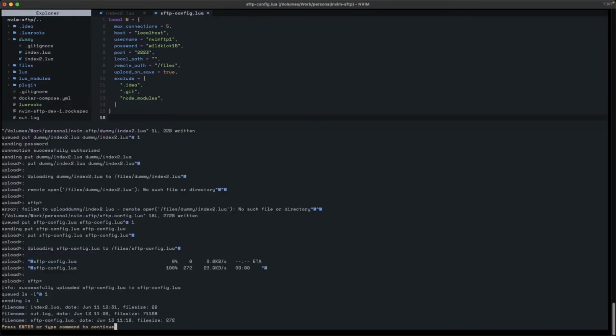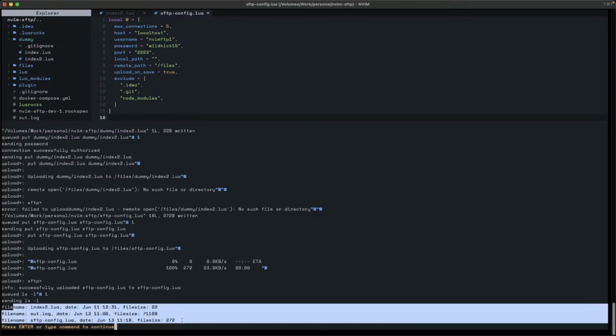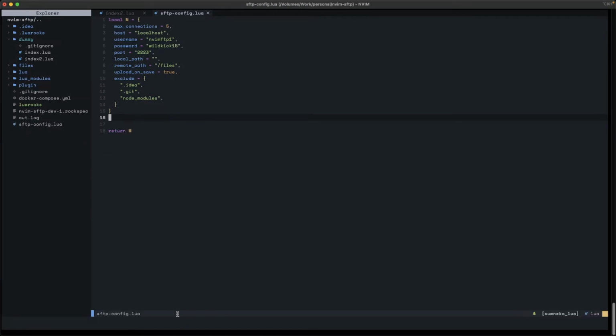Now, one thing I'm having an issue with is that I'm not a NeoVim expert at all. I know very little about the API, and I don't know how to test NeoVim plugins specifically for asynchronous stuff. And this is asynchronous. It's just not using any type of asynchronous API that is testable that I'm aware of. So the only things I can make tests around right now are the parsing of stuff.